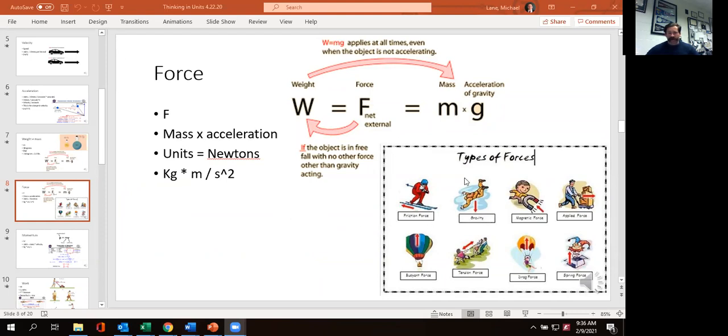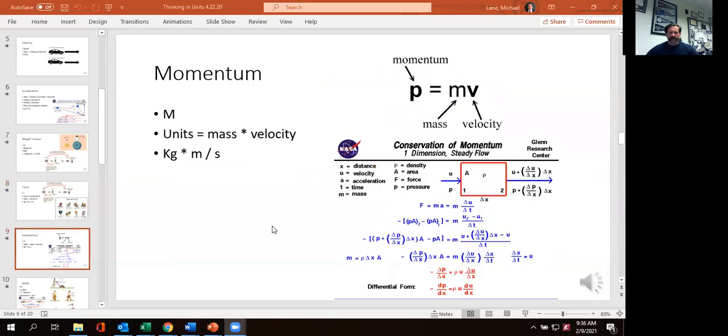Typically, we're looking at things like gravity, but we also talked about friction, when we have the normal force pulling two objects together and what occurs with those two interacting. We're not worrying about magnets in this class. You do have applied forces when we talk about conservation of momentum and inertia, when we're moving something. We're going to touch very much on buoyancy force at the end. We're also going to be talking about tension, and we've touched briefly on spring forces, but we're not going to go too far into those.